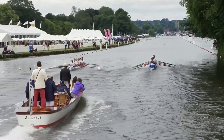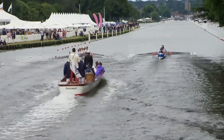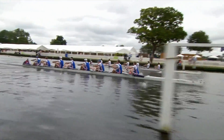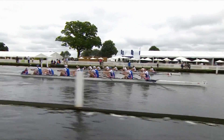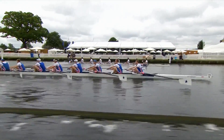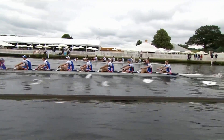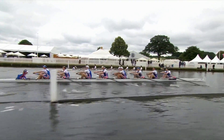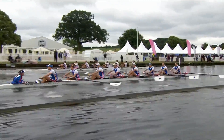This is a great event — the event for student eights. So not necessarily the most experienced athletes, but absolutely determined to have a go. Not sure what the form is of each crew, so possibly the best tactic is to just blast off as hard as you can and hope to break the opposition. Here we have Newcastle on the near side with the stars on their blades, looking neat and lengthening out into the rhythm they want to sustain through the middle of the course. That's a big maximum effort for the first minutes of the race, clear for all to see.